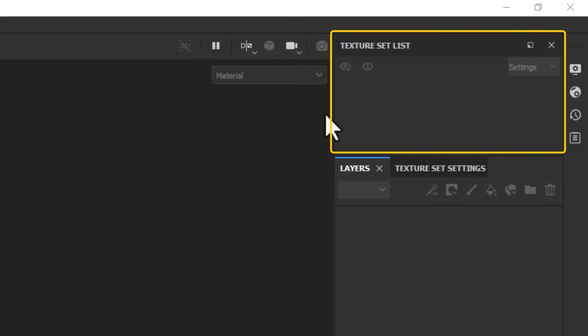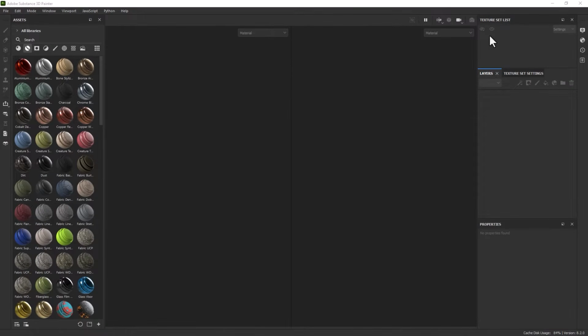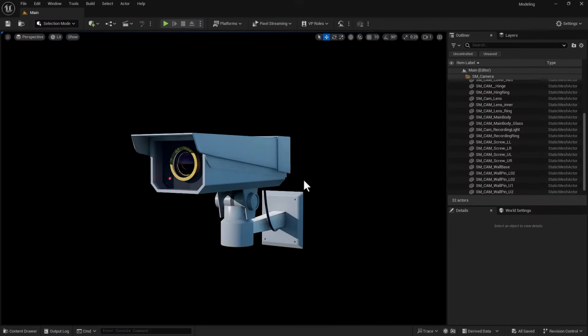Your model needs to be broken down into layers, and each layer will be textured individually. But how is Substance Painter going to figure that out? Well, there is one simple answer to this question, and that is through its materials. So anything with the same material will be placed on a texture set.